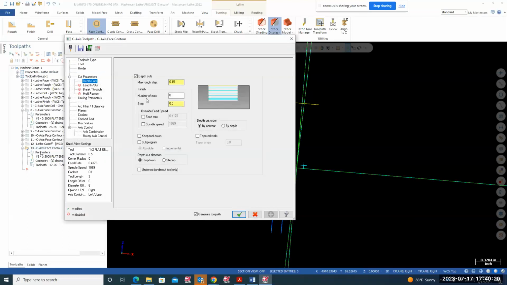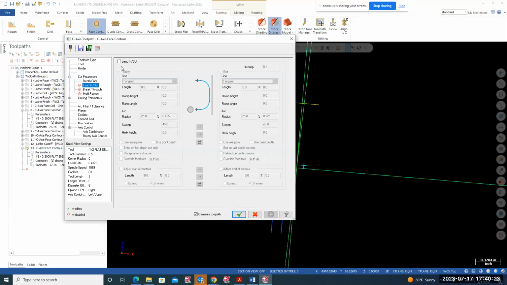So we can also go and lead in, lead out. We can turn that on. So it will move with the lead in and lead out. Length, let's say I'll go 50% of the tool, which is going to be 250. Same thing here. We can use the same numbers here. Just click on that. So that's going to be lead in, lead out.